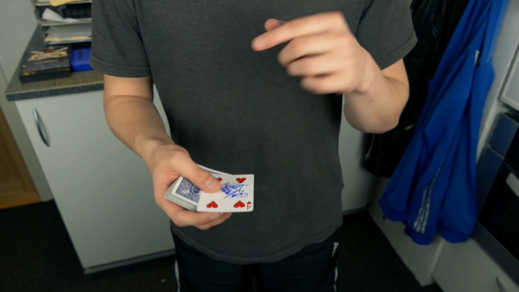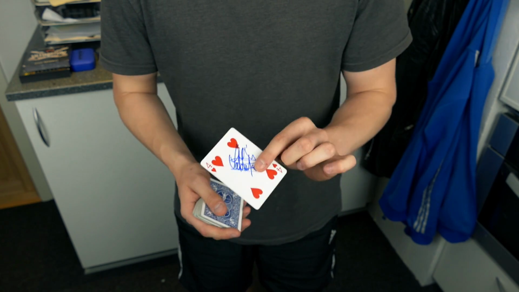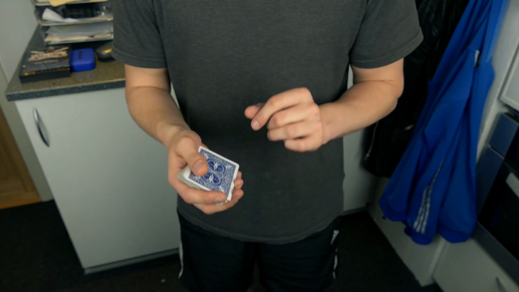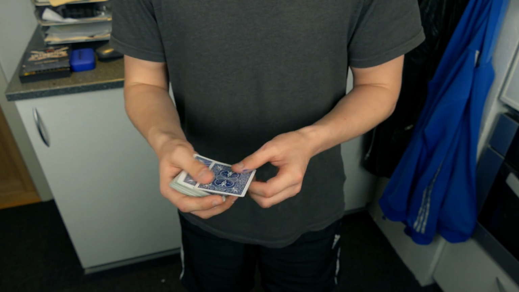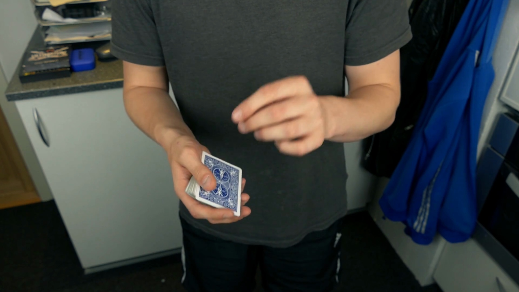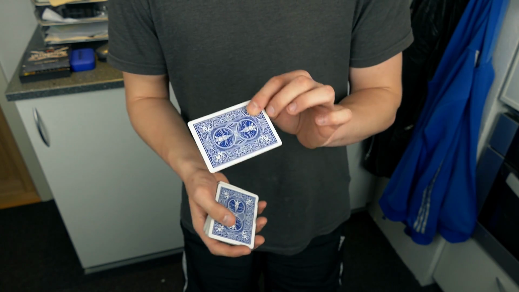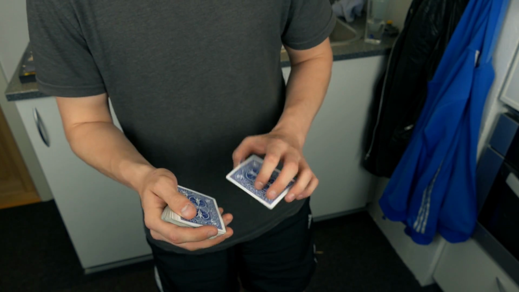And when the spectator has written their signature, I take the card from the spectator and I place it on top of the deck. Then I ask the spectator to close the Sharpie. So the Sharpie is opened, I take the card and I tell them, can you put the tip back on the Sharpie? As you can see, I just switched the card. So once again, just like that.